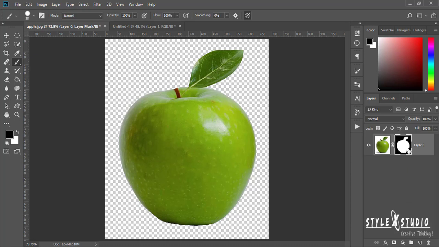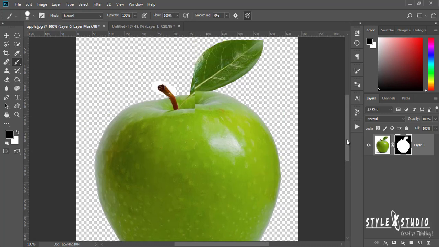Now for example, if I wanted to bring the stem back, make sure my mask is highlighted and swap the paint colors to white, make sure the brush is active, and if I brush at this point, as you can see, it will reveal.